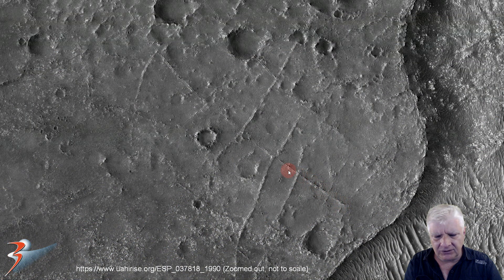This here sticks out like a sore thumb — check this out. We've got what look like trenches, possibly canals, maybe roads, or outlines of ancient structures. Who knows what these are, but we've got square depressions in the Martian surface and they're basically the same size and shape. On the surface of Mars you'd expect a circular depression if a meteor were to strike the surface, and the other odd thing is these square depressions are parallel with these anomalies.